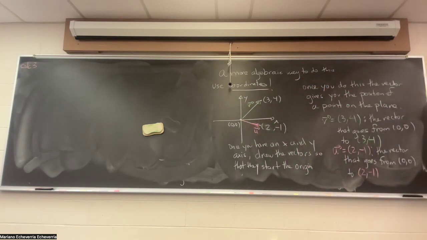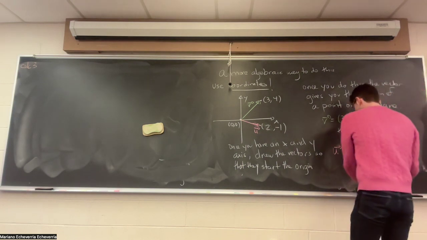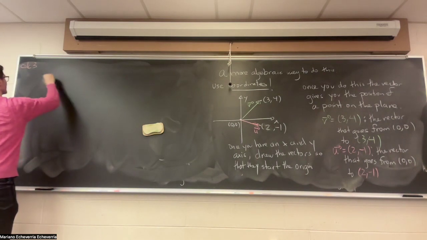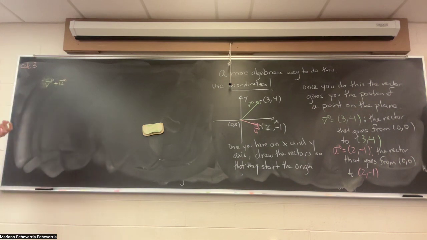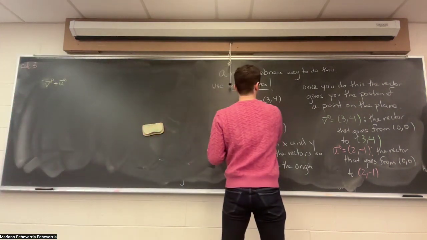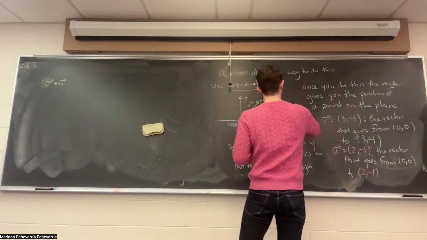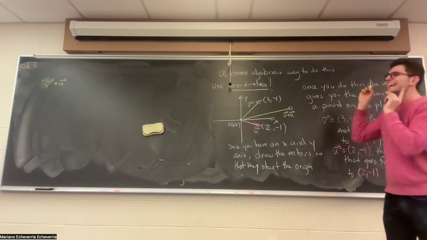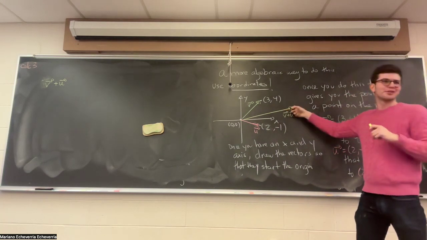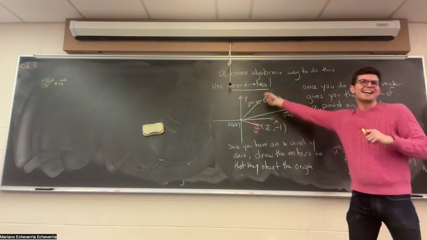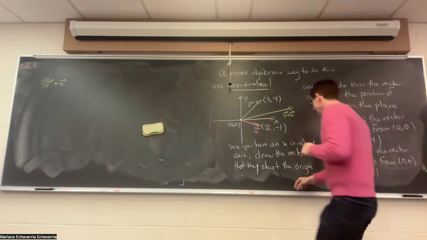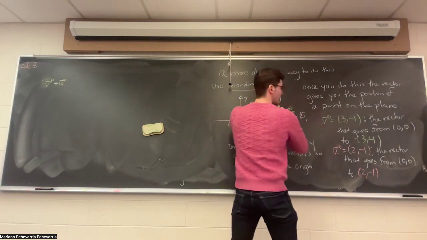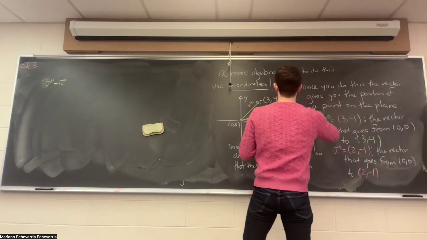So if you do that, the nice thing that happens, I mean, it takes some convincing, but again, you have to redraw the parallelogram and the triangle or whatever. What ends up happening is that the point where this lands or ends is really what you get by just adding the corresponding coordinates. That's the nice thing about the addition. So these will really just be the point 3 plus 2 is 5, and 4 plus minus 1 is 3.